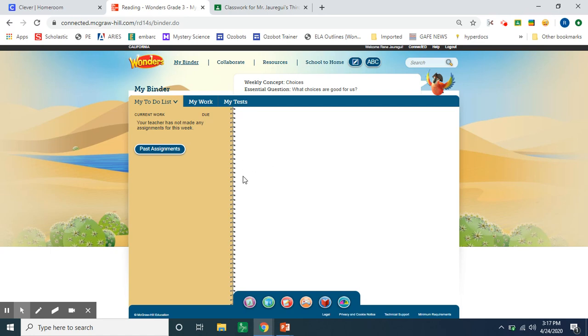But you're going to find the lesson or the assignment you're looking for. Let's say it says Small Wonders Reading. Click that. Once you've clicked that, you're going to see in the top right that there's a square. Click that square, and it'll take you to the reading. If it's listening comprehension, it'll take you to the listening comprehension. If it's a video on the essential question, it'll take you to the essential question video. Now, this is how you get to all your Wonders stuff, and most of your Wonders stuff is just reading and listening or watching. All right, guys, so good luck with that.